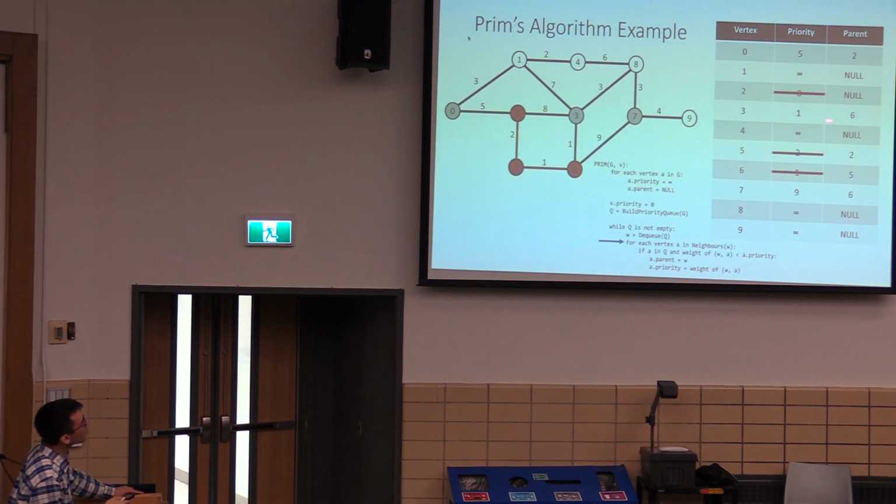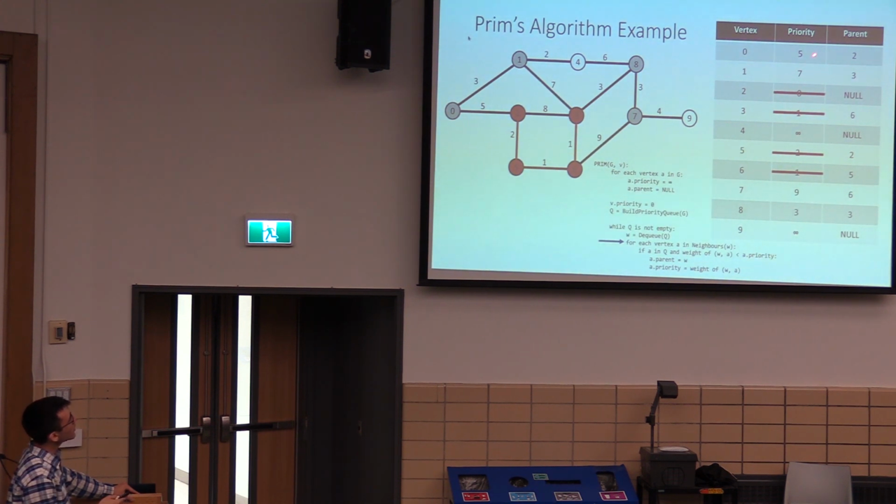Okay, so I continue, and I look at the priorities. Well, the min is now 3 here. It has the smallest priority. So I'm going to expand 3. I'm going to look at 8, and I'm going to look at 1. Nothing really changes much because I never discovered these before. So 1 is going to have a next priority of 7. Its parent is going to be 3. And 8 is also going to have a priority of 3 up here. And the parent will also be 3. Okay, so that's done. Almost through it, halfway through.